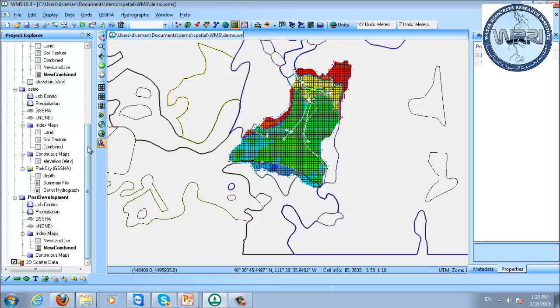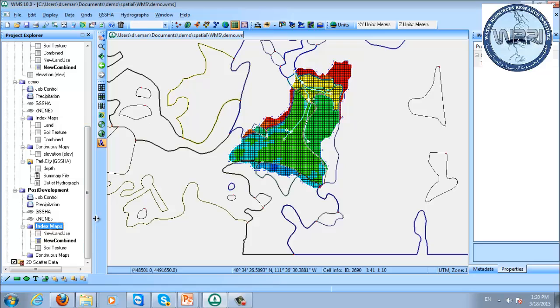Okay, so I'm going to use this new land use and the new combined index maps for this post-development scenario. So this is a new scenario that I'm trying to model. The other thing I'm going to do is assign the existing soil texture index map to this model.